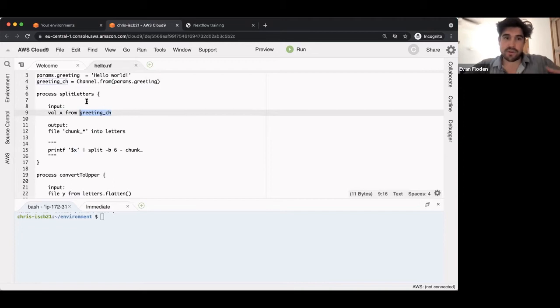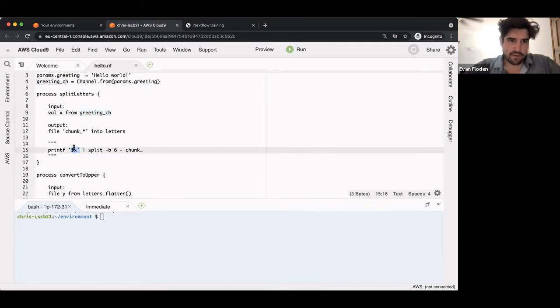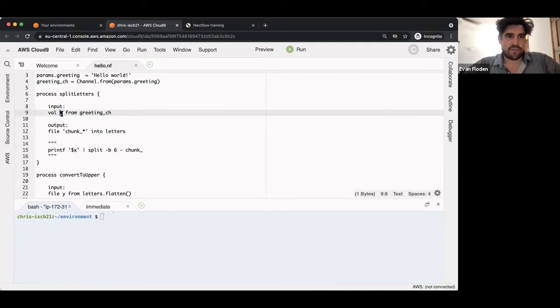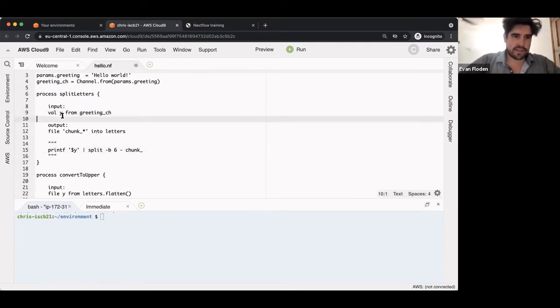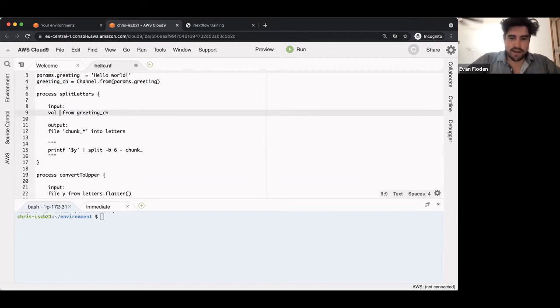It will then run printf where the $x, you can see this x is the same as this x. So if I call this y, I should change this to y. I can really create any name here. I can say some string, and then I would have to put some string here. So you've got full options on what you call those.